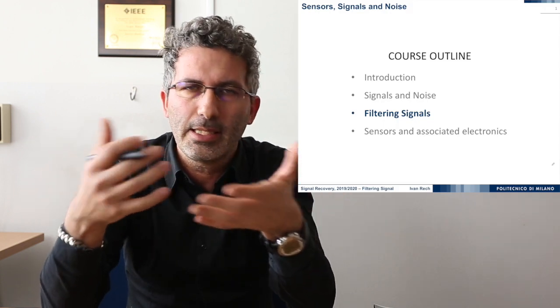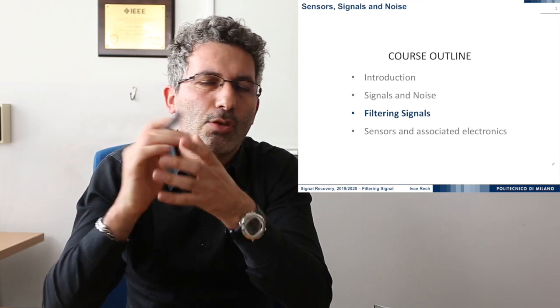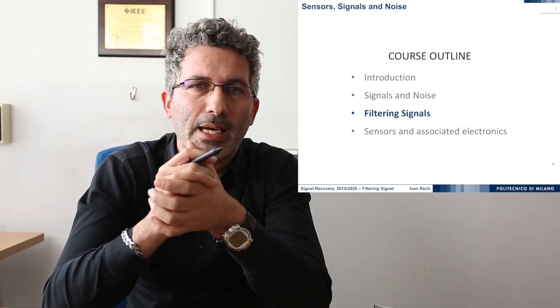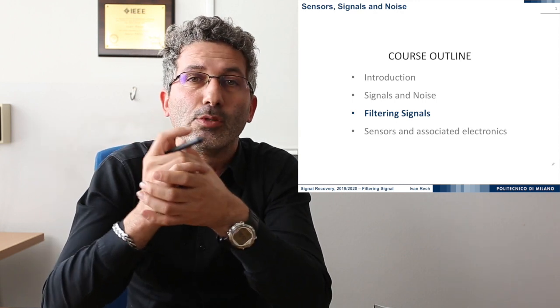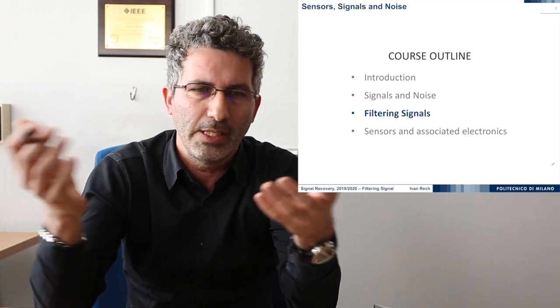Okay, we are quite at the end of the first part of this course, and as I told you in the first lessons, the first part is connected to the development of tools. Tools to study the signal, to study the noise. In this lesson we will concentrate on the concepts related to filtering signal. In the next one we will introduce some concepts about filtering noise, and then we will start with the development of all the filters.